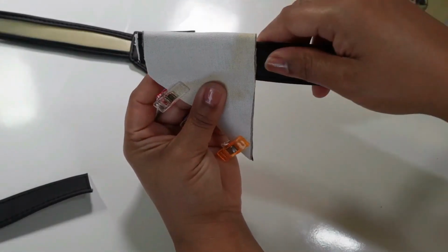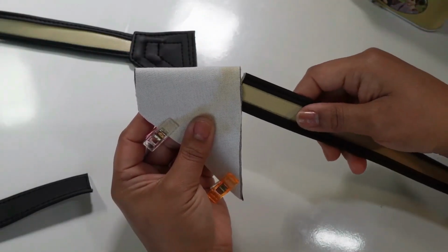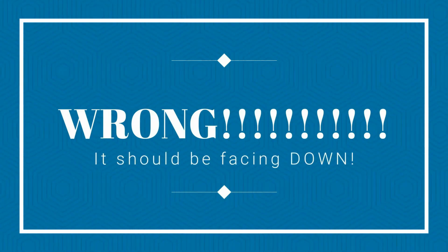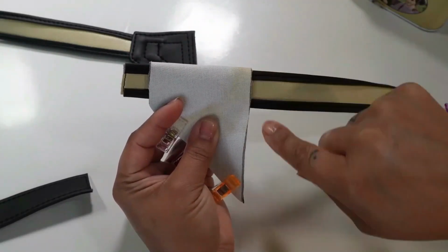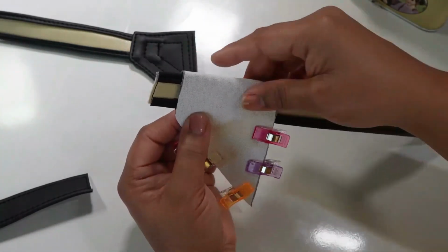If you're making a strap, if you're making your anchor like me where it matters what side is showing, then you want the side that you want to show to be facing up when you do this, okay? And same as before, we're gonna leave about 1 inch on that side, and we're going to line up all the other edges. And then we're going to sew at 3/8 of an inch along that side and that straight edge.